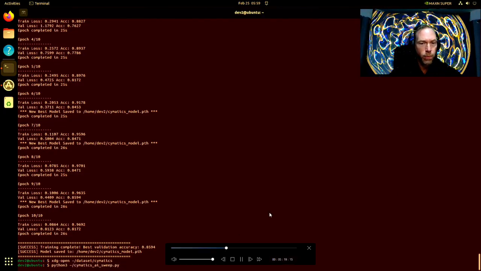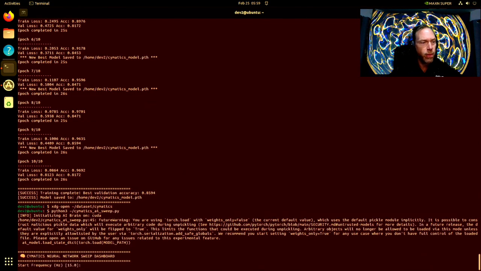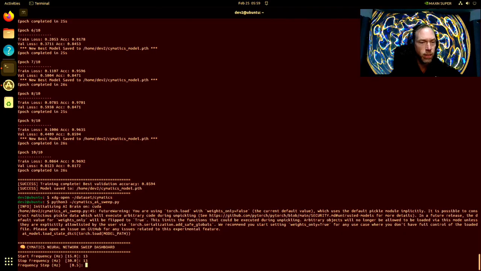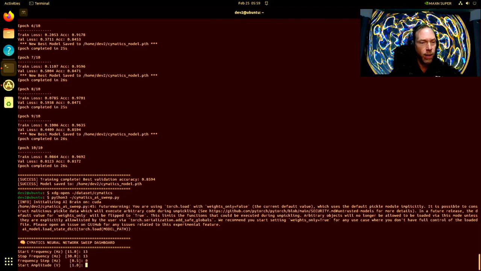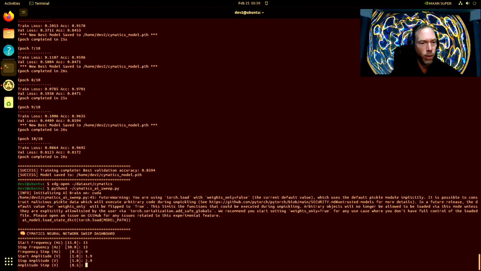So the AI sweep. What I did for the AI sweep is, rather than going through a bunch of different frequencies, I stuck with one frequency, just 13 hertz. I'm going from 13 to 13. You'll see my step size here is going to be just 0, and then I'm just sweeping the amplitude. My frequency isn't going to change one bit. I'm going from where I find the pattern starts to where it ends, and then I'm going to be stepping through.